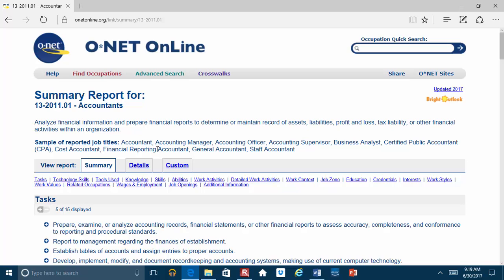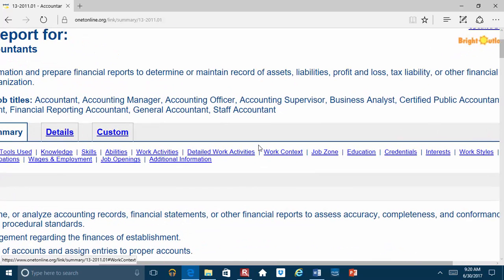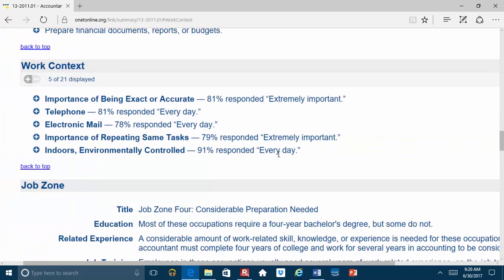Okay, and what you want to do is use the work context section of your O-Net search results. Okay, so you know probably from this career analysis assignment we did recently that you have all these separate sections here, all this wealth of information that O-Net gives you. But let's just go directly to this section, the work context section, okay? And it's just going to take us right on down to that part.